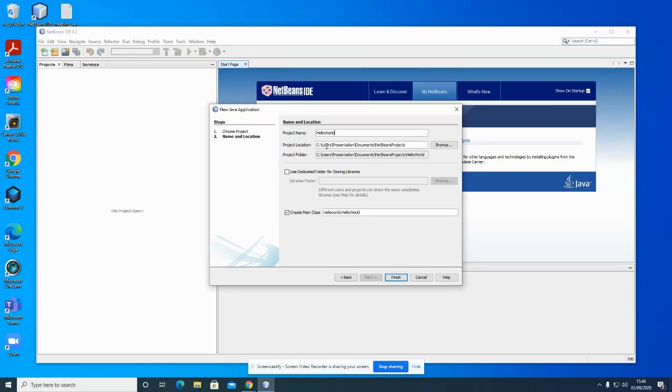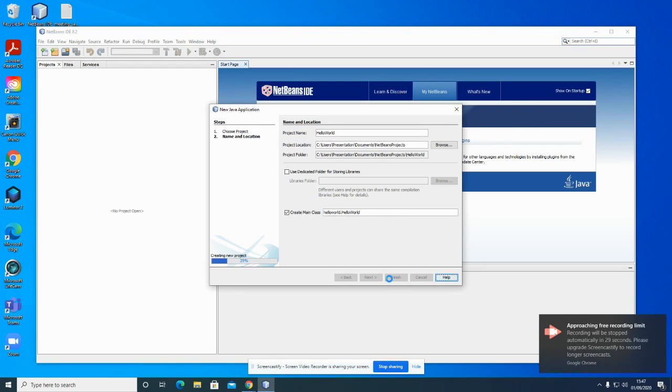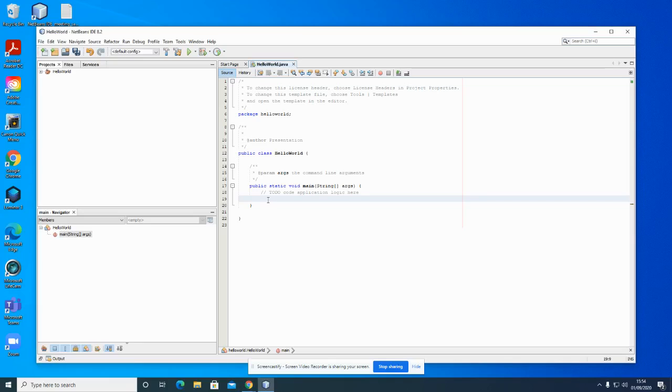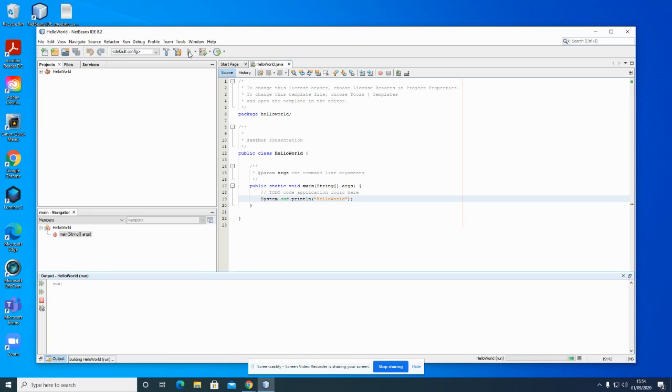Normally you might want to save somewhere a bit safer than your C drive, maybe save onto your cloud storage or OneDrive or wherever you like to store. And let's go ahead and just create a little Hello World app. Let's just go ahead and run a little bit of code. A simple hello world, and this should appear in the console, and there it does. So hopefully this has been a good introduction to installing Netbeans at home.